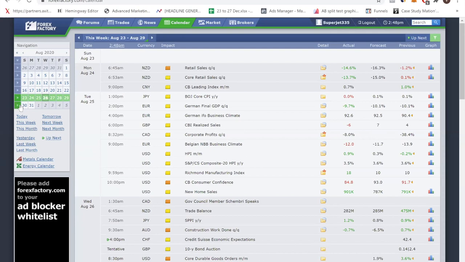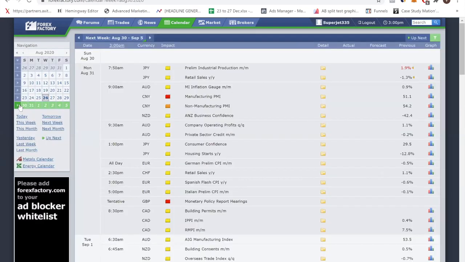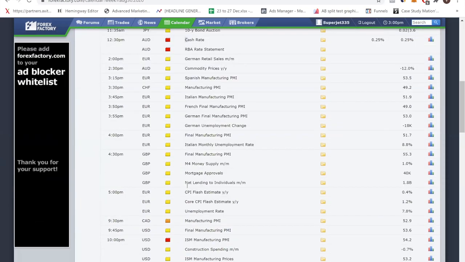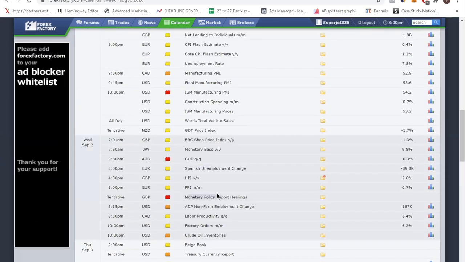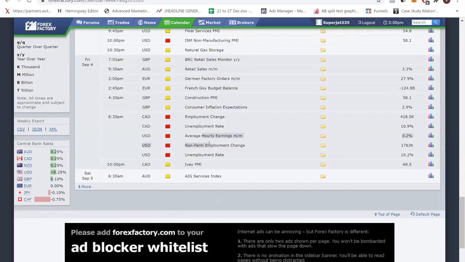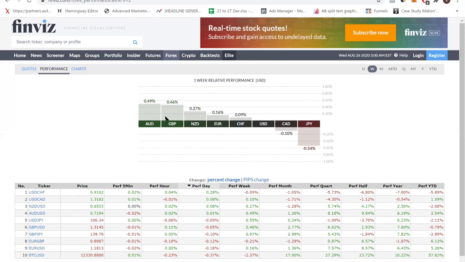So what you can do is just click here. Then this will bring you to the next week. You can see that in the next week you have pound news, Aussie news, Aussie news again, pound news, and CAD news. You also have the non-farm payroll. If you see, pound has already moved, Aussie has already moved. So perhaps this is not a good example, but dollar hasn't been moving much. CAD, okay, because dollar cannot compare with dollar. Let's just look at CAD. So this is how we use it.